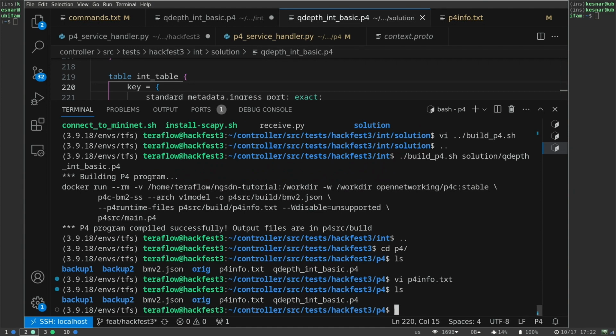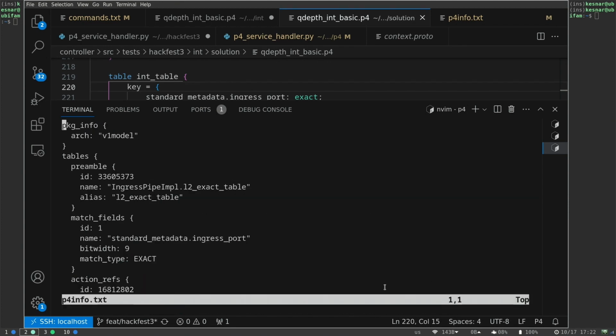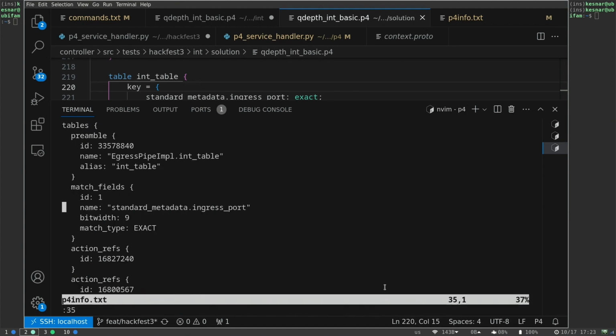You can see backup 1, backup 2 from the previous files. So just make sure that this file here, in line 35, has this match fields version. Okay?